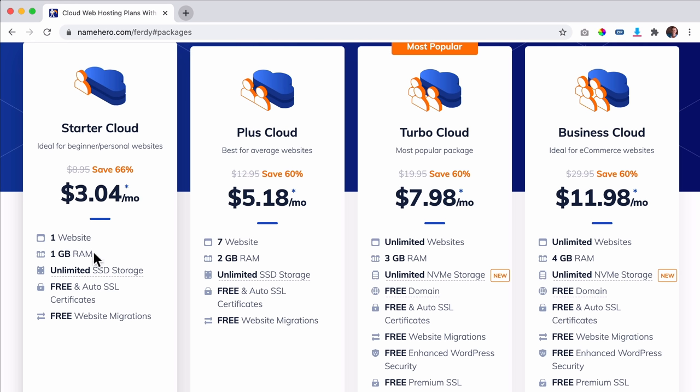So I go to courses.ferdykorpershoek.com. There's my course. Let me get rid of this really quick. Edit course. And as with all programs, the more you play around with it, the better you become at it. So I know immediately I go to settings. I scroll down all the way. I remove this and I uncheck this. I click on update. The more you play around with it, the easier it becomes to navigate.